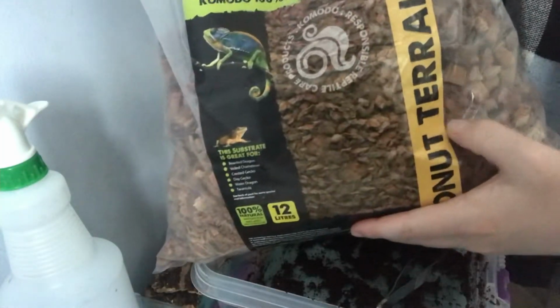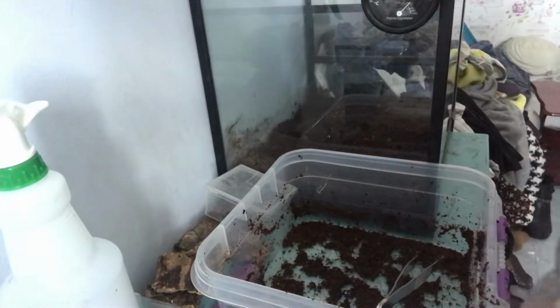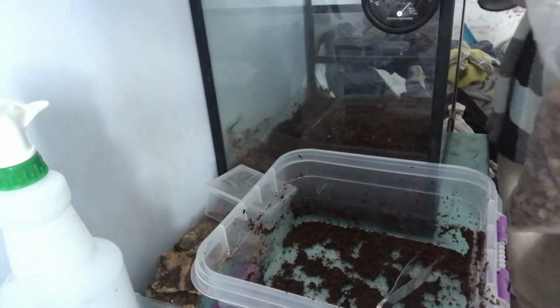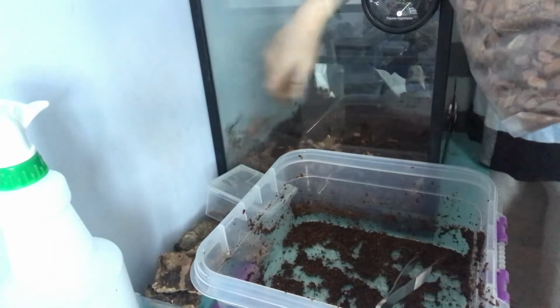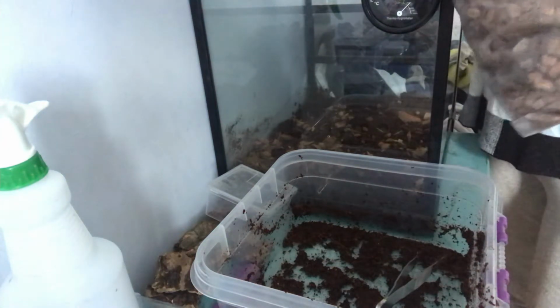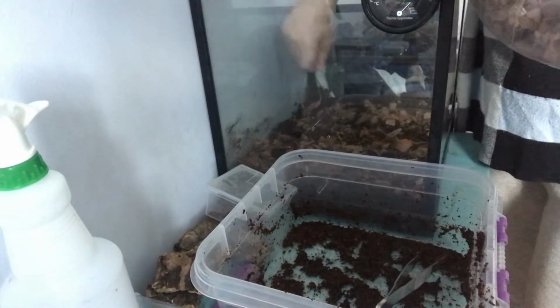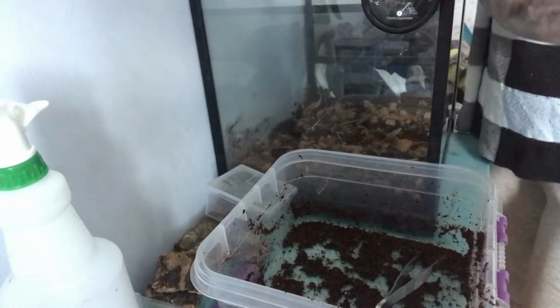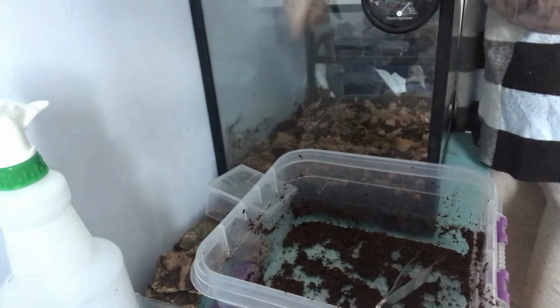Some wooden pieces, and I want to give it some of this. It is for geckos, lizards, frogs, tarantulas, all that kind of different stuff, so it should hopefully be alright to give to this lizard. Go put it all over. It's kind of the same as leaf litter. Give it some depth to the enclosure, and texture and everything.